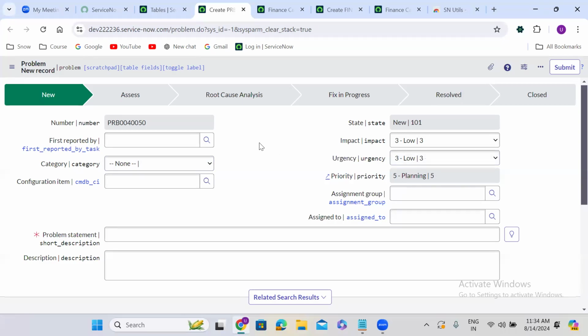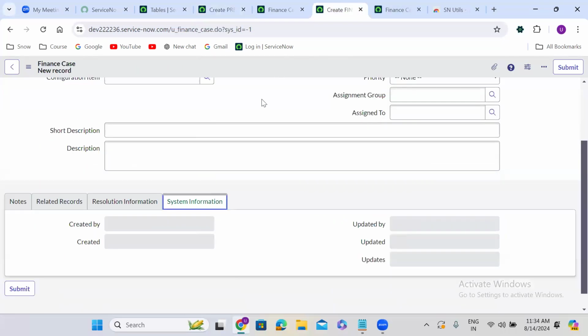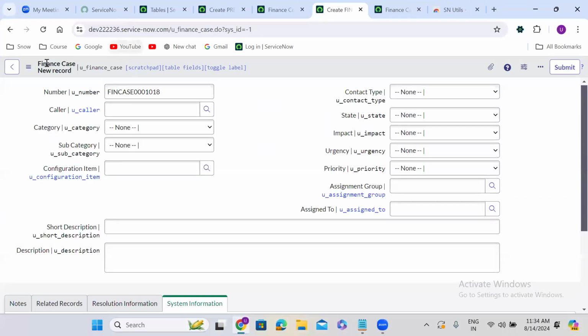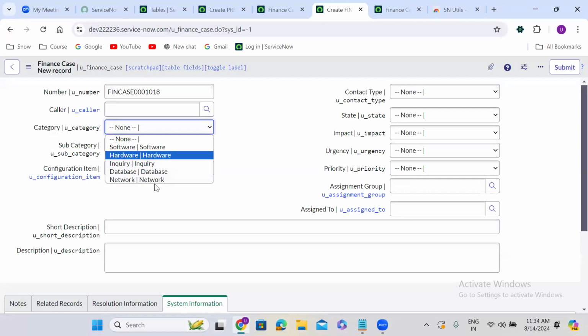So we'll go to our finance case form. In the finance case form, I am double clicking on it. You can see finance case is the label, and u underscore finance underscore case is the table name. Field label is this one. Field name is u underscore number. Field label, field name. Similarly, choice label, choice value.